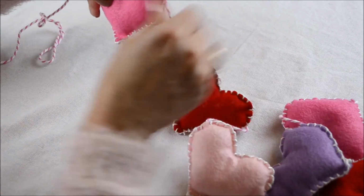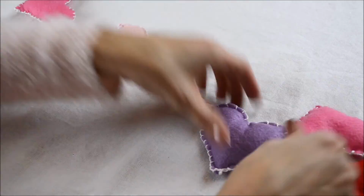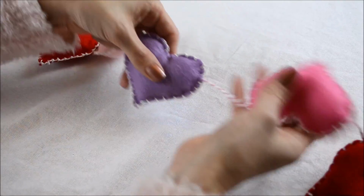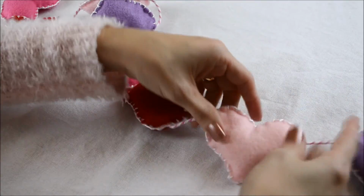The finished banner with the little hearts on them, and once you have it hanging up, that is when you can space out your hearts on how far you want your hearts to be apart from each other.